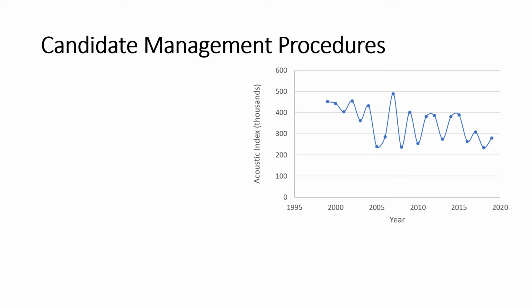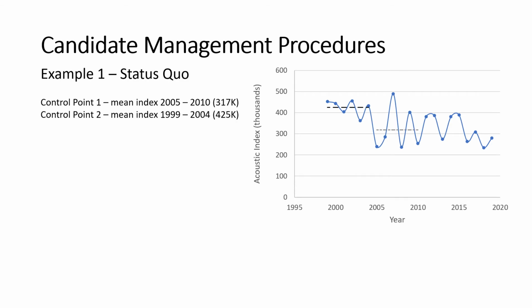In the next few slides, we'll develop a couple of example candidate management procedures that use this data to calculate a TAC. It is important to note that there are countless different MPs that could be constructed to produce a TAC recommendation from the acoustic survey index. Any clearly defined set of rules can be proposed and evaluated using closed-loop simulation, and interested stakeholders are encouraged to develop their own candidate MPs to be included in the analysis.